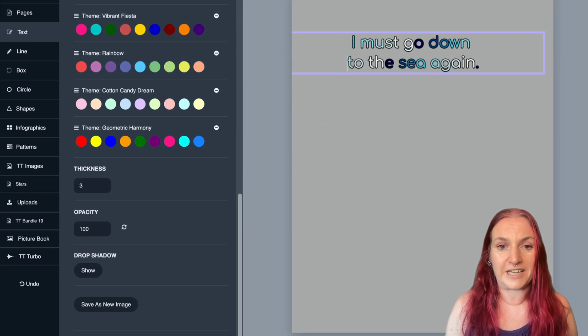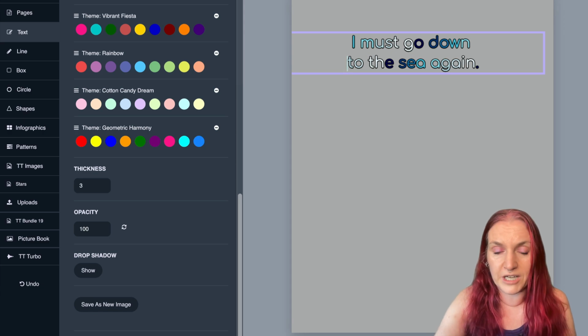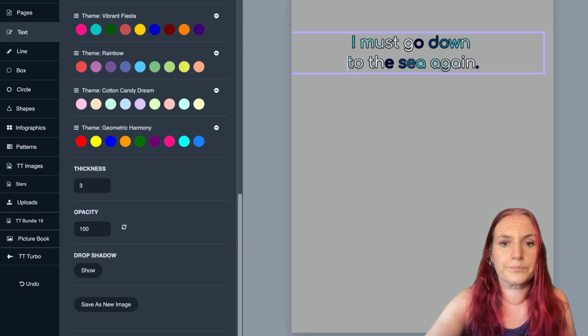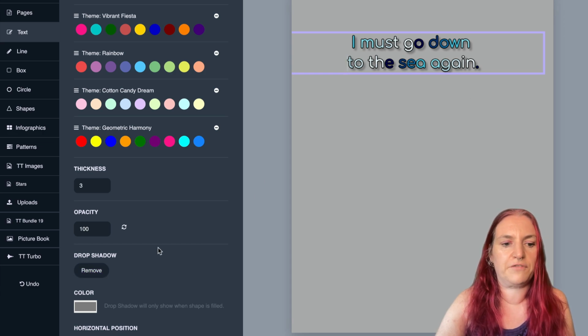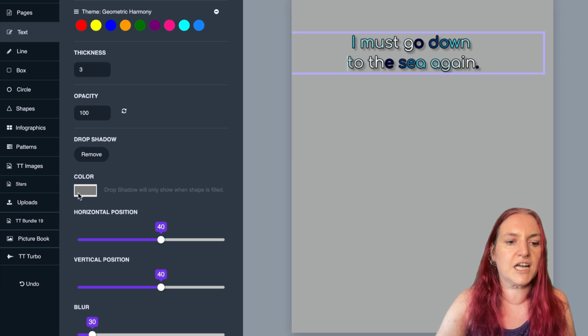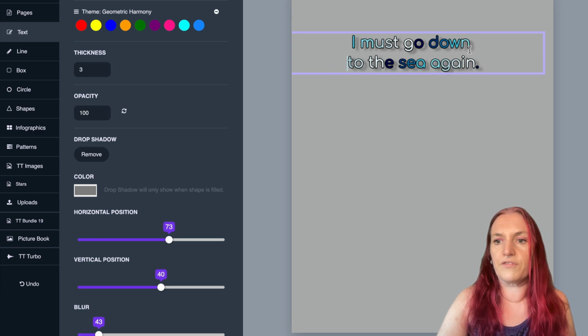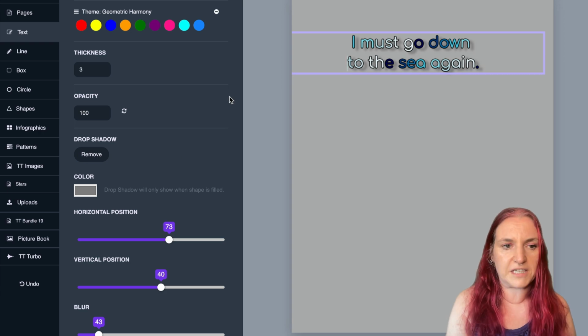That's a really fun effect that you can create with the group color changer and by adding a border. You can also add a drop shadow. So if you add a shadow, there you go. You can add this shadow, and you can see now it's got a 3D effect. And you can change the color of the shadow. You can change whereabouts the shadow is positioned. You see that? And also you can reduce or increase the blur on the shadow. So it really stands out when you bring the blur down to nothing, or you can have a more fuzzy sort of shadow effect there. So you have all these great effects with your text.